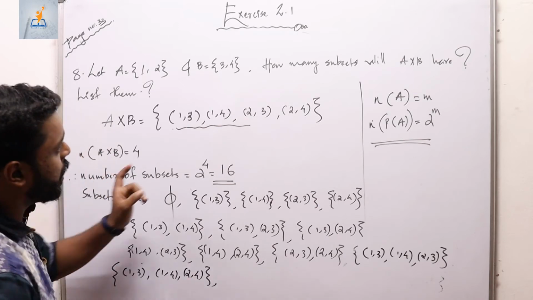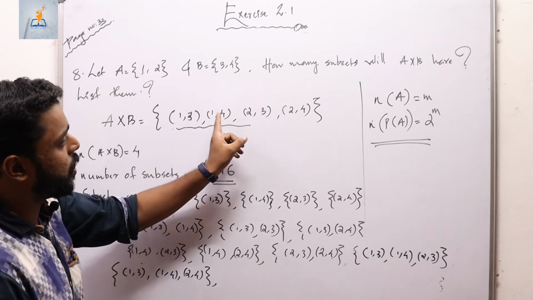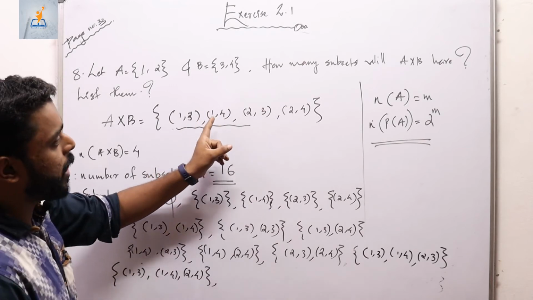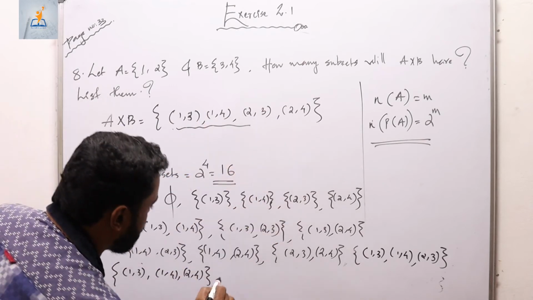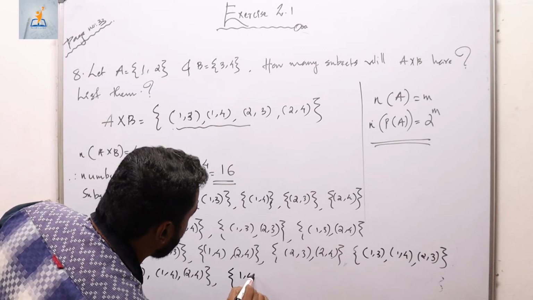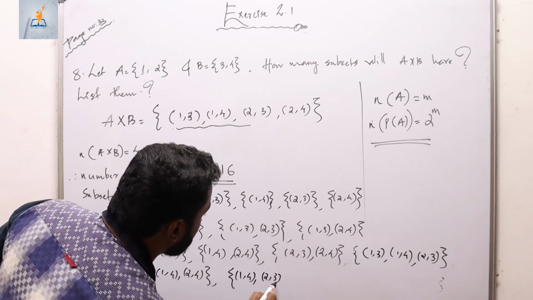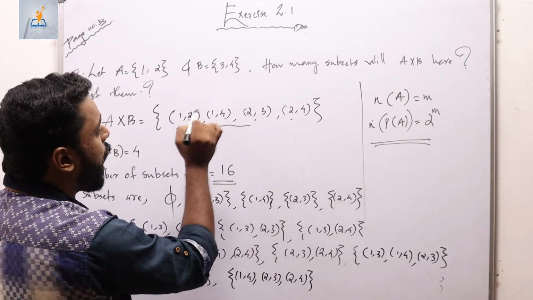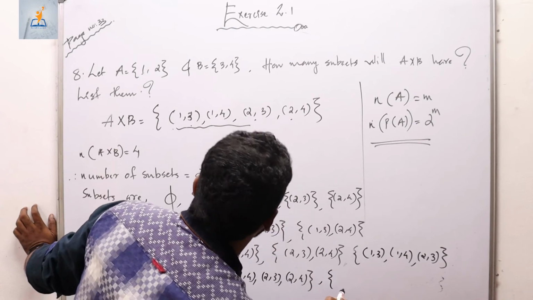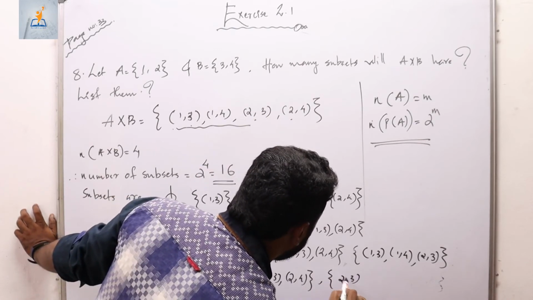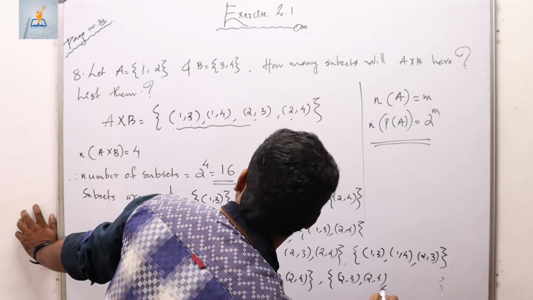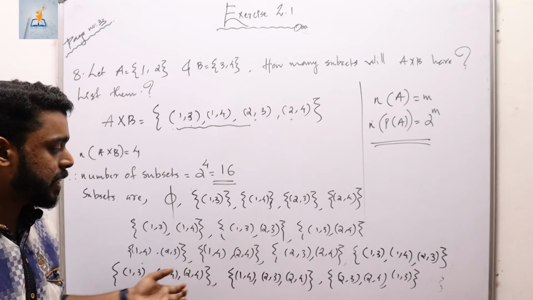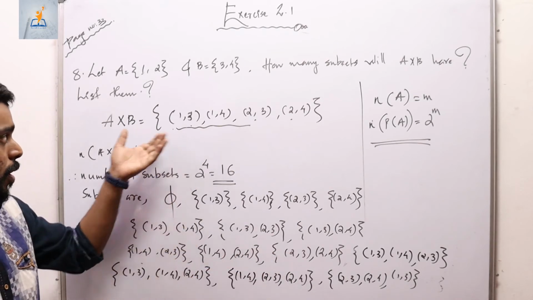The next one will be, so we had this one and this one in a set. Now we are going to make this one and this one as another subset. So it will become (1,4), (2,3) and (2,4). Now we are going to make this one and this one as the subset. So it will become (2,3), (2,4) and finally (1,3). So we have now listed all the possible 3-element subsets from A cross B.